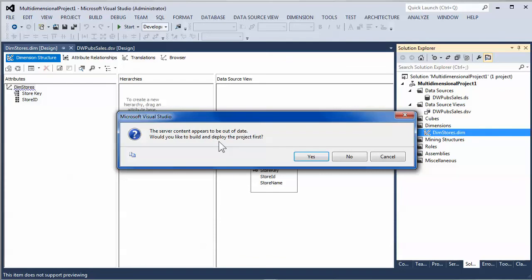Processing demands that the file is actually saved before the processing begins. So it will automatically save the work that you've made so far. The next step is it will go through and build the file that contains your dimensional structure into a master file. This is called the build process.